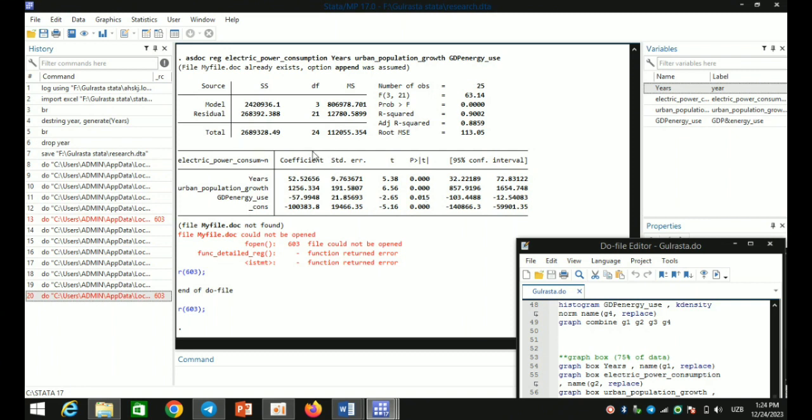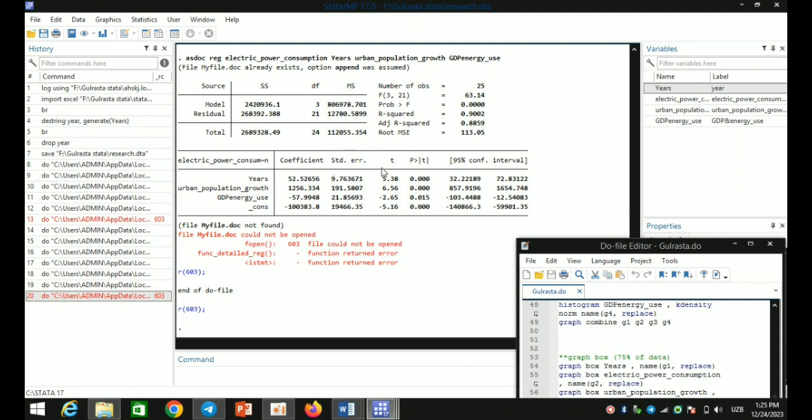And coming to the coefficient part, you can see there, it describes that 1 unit increase in the year has a positive effect with over 52 points in electric power consumption, and 1 unit decrease in GDP with over 57% affects the dependent variable electric power consumption. It has a negative effect.